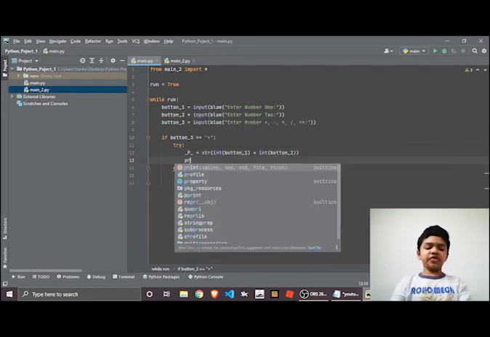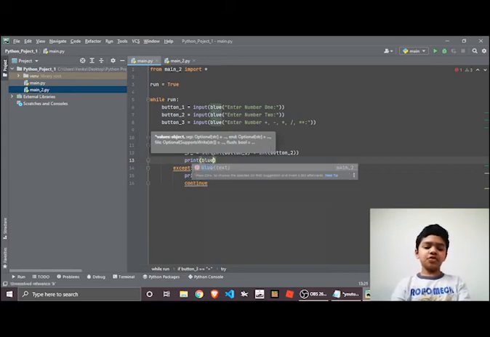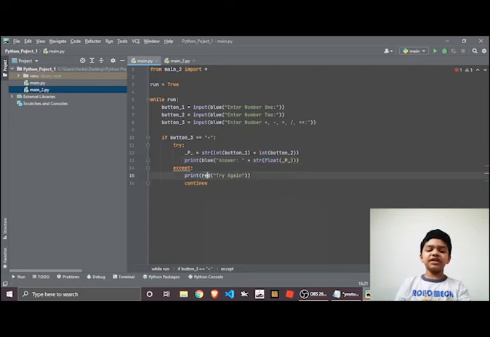Then hit print blue, answer plus p, and we'll call this a floating value. We'll make that a floating value, which is much better. With str, that's a floating value, not a str.